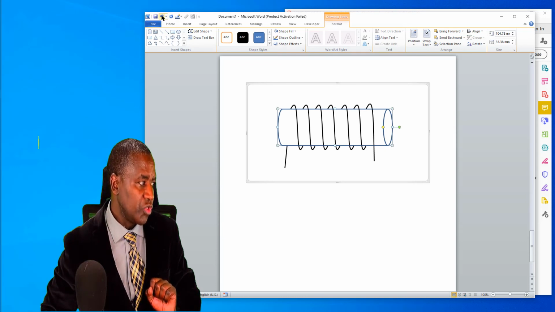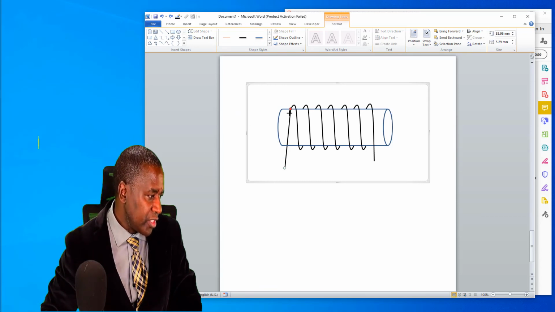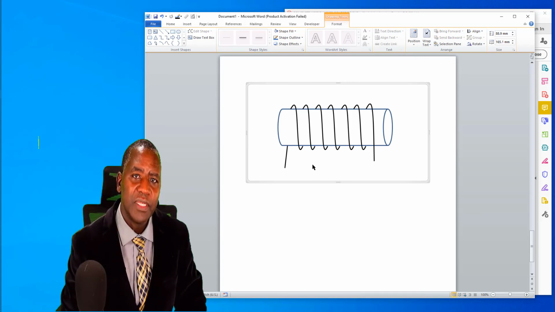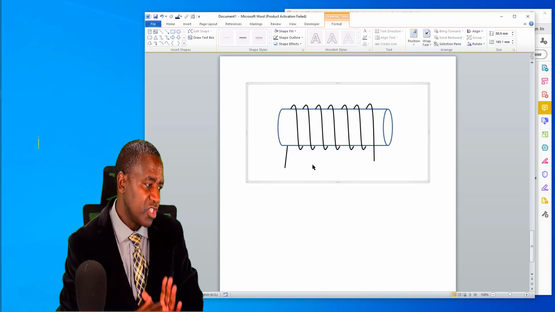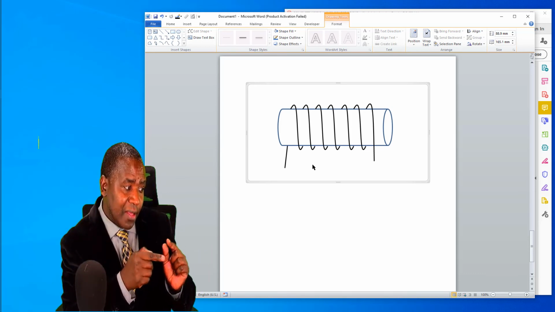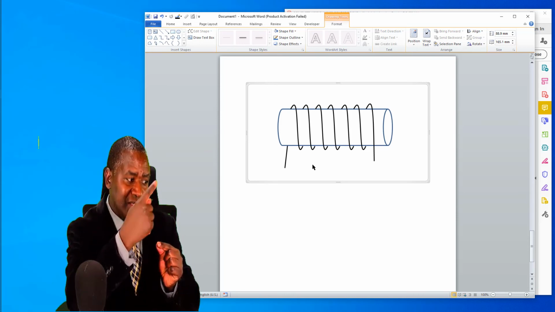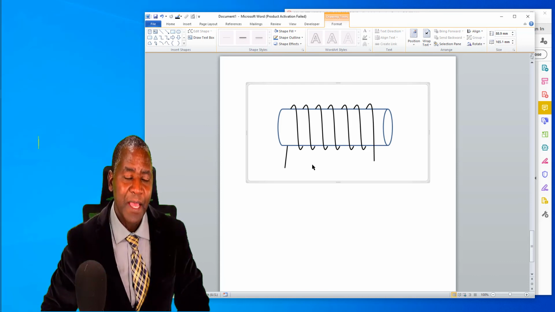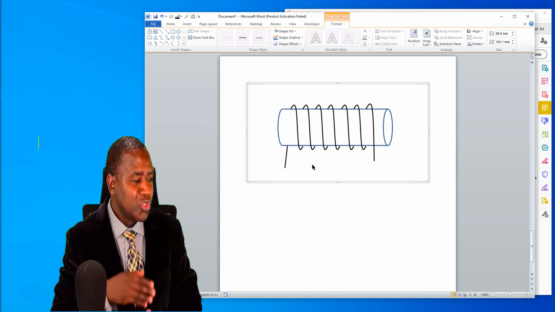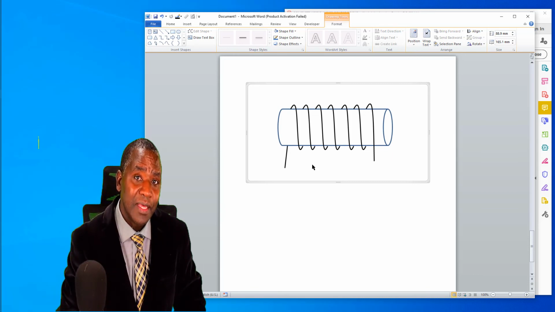Or this is what you can do. Let me go back there. This is what you can do with this line. You can drag this point all the way to this point, and you have achieved the same effect. The shape is transparent, fine, but then you've done just a bit of trick to make sure that that line goes below the cylinder and then starts curving like that. And that is how you can use basic shape to draw a basic diagram such as the one that you've just seen in the textbook.